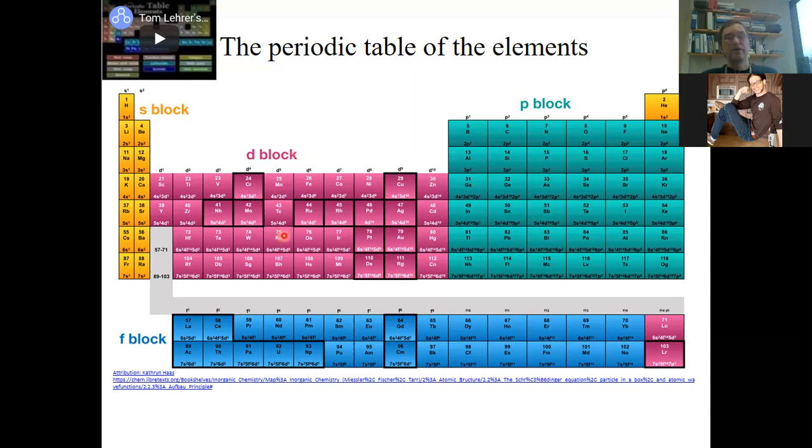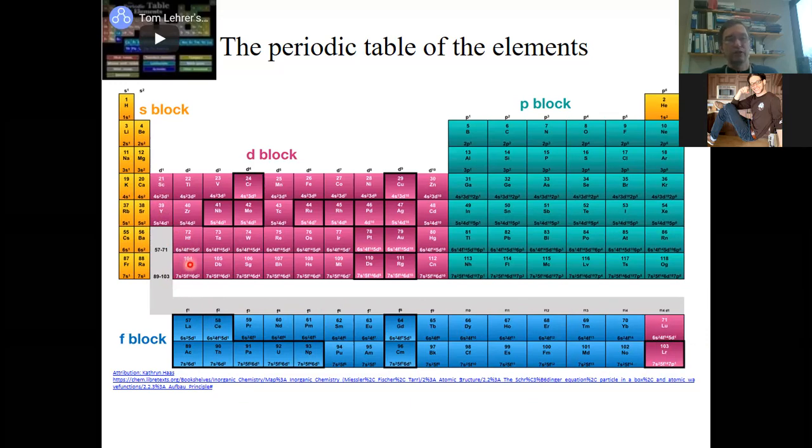Then, in addition to that, we have the so-called f block. These are called the lanthanides and the actinides, respectively. The first row here, the lanthanides, stands for the elements following the element lanthanum. And this row here is called the actinides, the elements following the element actinium. Now, these elements are actually in this position here of the periodic table. Lanthanum and actinium are actually group 3 elements, with lanthanum standing below yttrium and actinium standing below lanthanum. All the remaining ones are actually in between lanthanum and actinium and hafnium and rutherfordium, respectively.